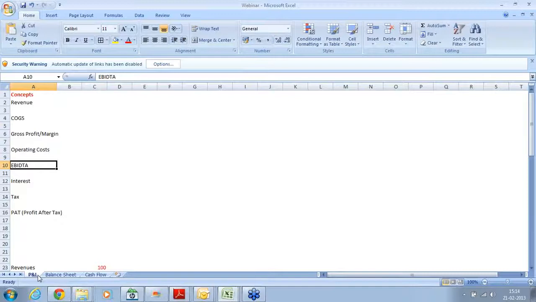After this, there are two items. So, I'll just continue with the term EBITDA. EBITDA gives you a sense of the direction of your company. If EBITDA is low or close to zero, you realize that you are either having very high costs, such that you have to reduce the costs so that you can increase your EBITDA.